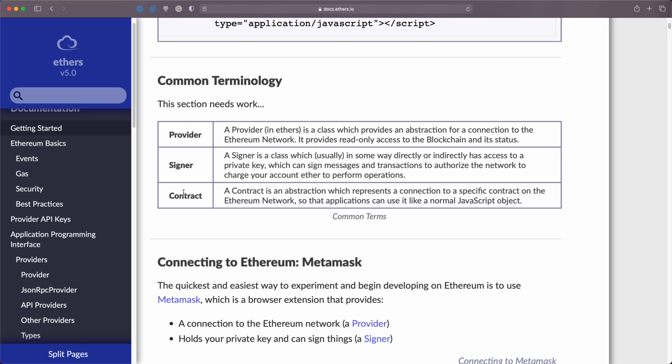Finally, the last concept that Ethers handles in a high level is the concept of a contract. And this contract object is also an abstraction of what a contract represents in the blockchain.